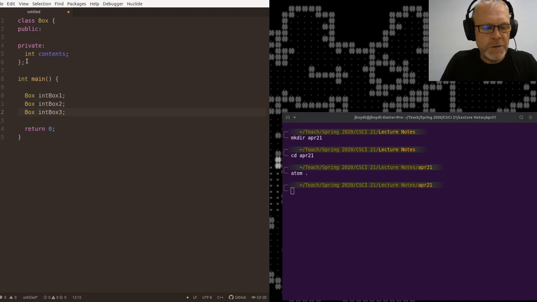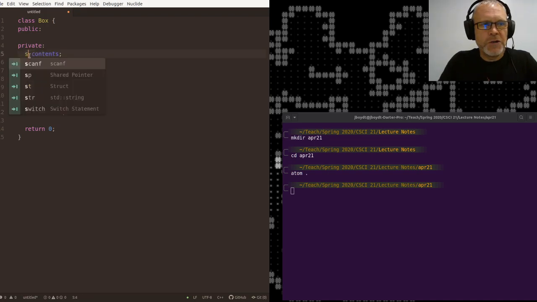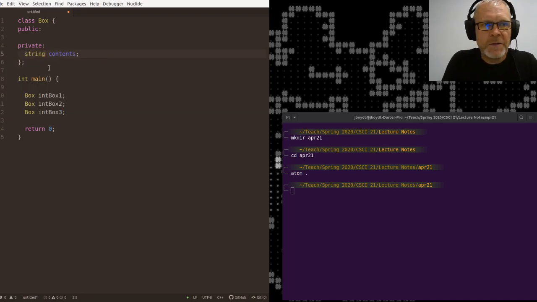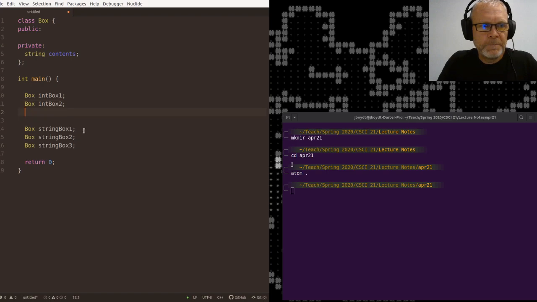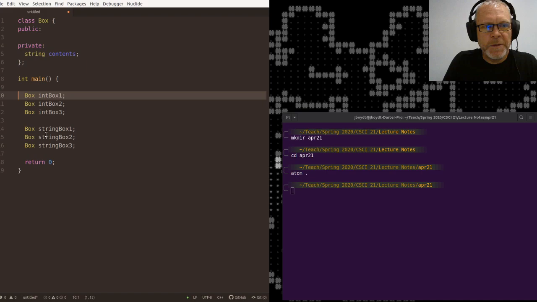One thing I could do is change the Box class so that the contents are now a string, and then change my instances so the names match what they are. They're now all string boxes, and that's just fine. But what happens if I have an application where I want both string boxes and int boxes? I can't use this box because it's strings, if I need boxes for both integers and strings.